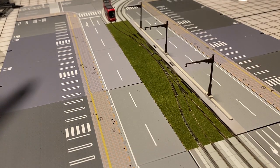The grass itself has to be lower than the rails themselves. So I end up using double-sided tape to get the grass to sit and be placed on the rails themselves. You've got to go back and forth and make sure that the edges are straight, that they're not frayed, because when they're frayed, the wheels can hit them, and then you get derailment, things like that.